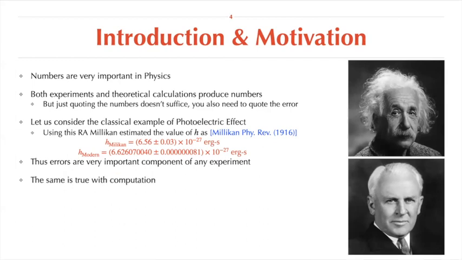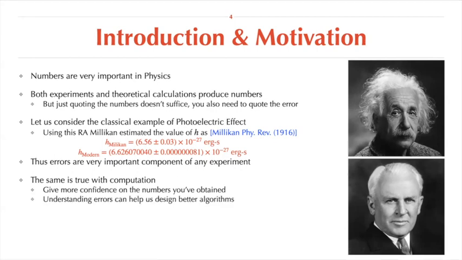you have obtained. So if you estimate errors, you are more confident about the numbers that you have obtained, and it can also help you understand or design better algorithms. So maybe some steps in between can help reduce the amount of errors that you will have. As we will see, addition and subtraction will cause more errors as compared to just division or multiplication. It will also help us understand where the errors are relatively large and sensitive to various parameters.